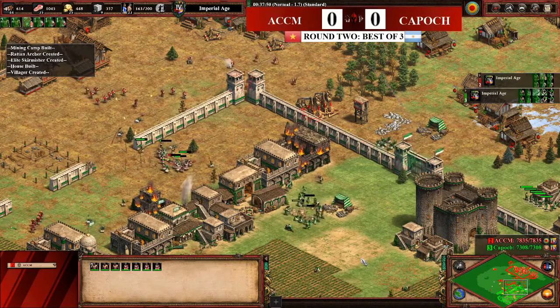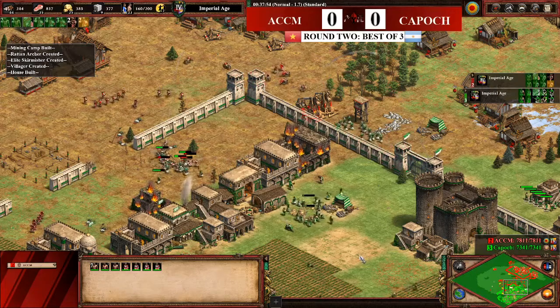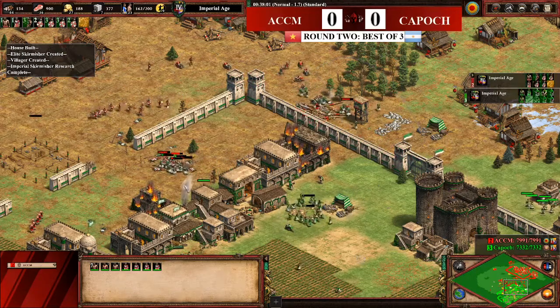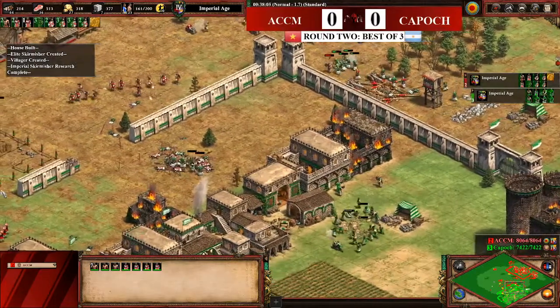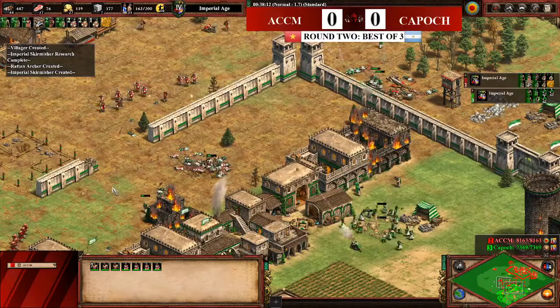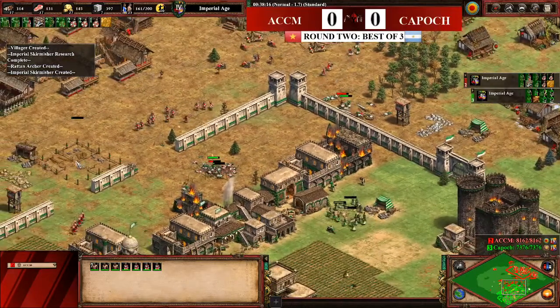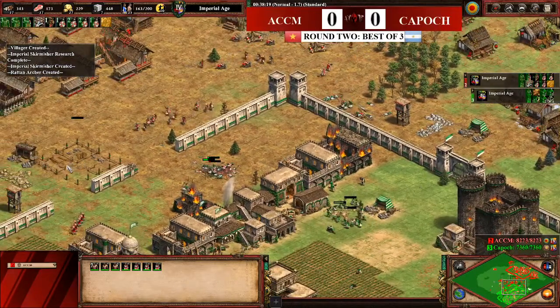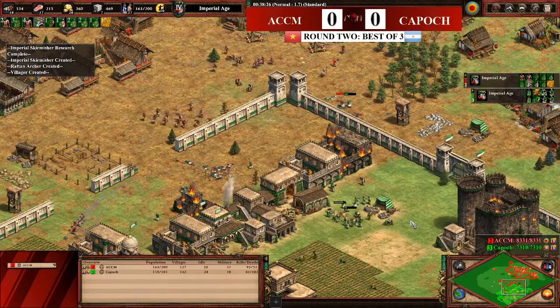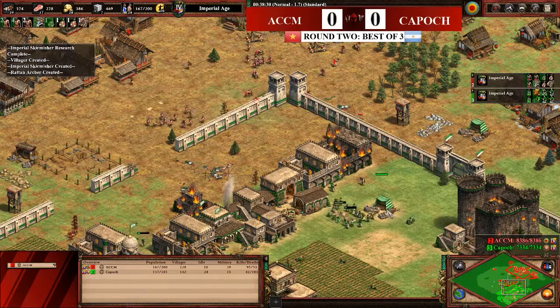Here come the traps again, trying to take down the second castle of Capoch. The helps going forward will try to deny. So yeah, that was fast. I'm guessing that was a splash damage by the bomber cannons taking down his own trebuchets there.